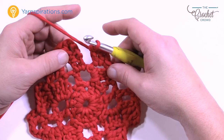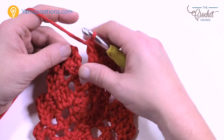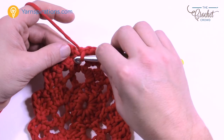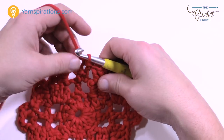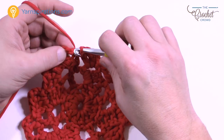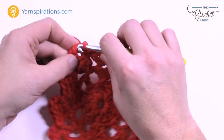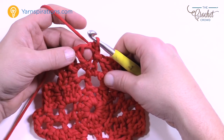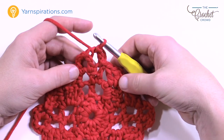So to finish off round number four, all you need to do is join it to the beginning here. So don't join it up at the top, join it right here. Okay, so just join it with a slip stitch, and then I need you to slip twice up into this chain. So just move up the chain, so slip and slip, and go right into this gapping space and slip. And that's how you finish off round number four.